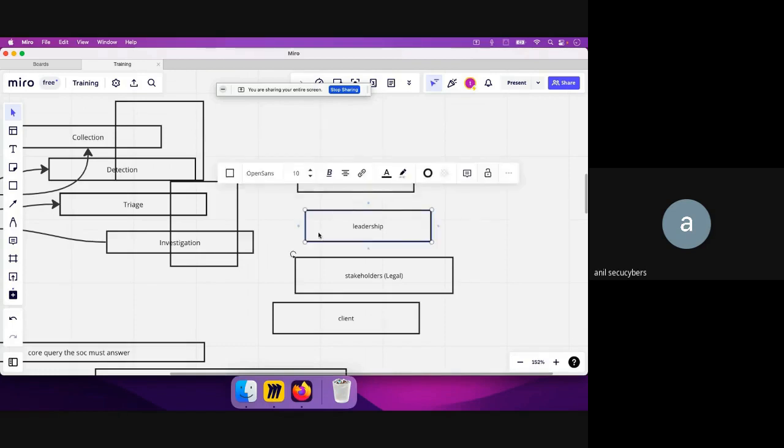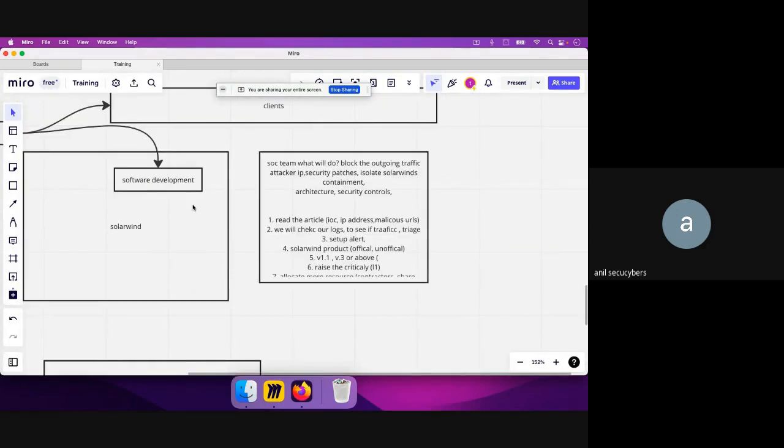Now, there's another document called the leadership document. The leadership document is a mix of technical and non-technical content, because our leadership, let's say the CEO, won't understand what an IDS is, what the host log is, or what a Windows operating system log is. They need to understand in layman's terms, in easier terms. So over here, we prepare the document such that it is a mix of technical as well as more non-technical nature. That will help the leadership understand what risk we are handling right now. It will tell us that we have got an alert.